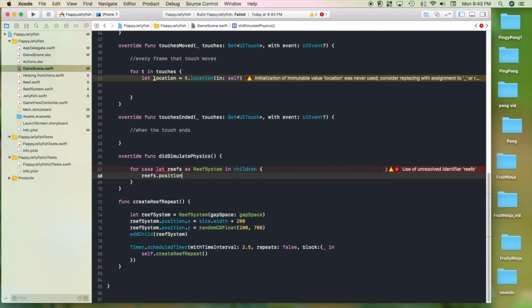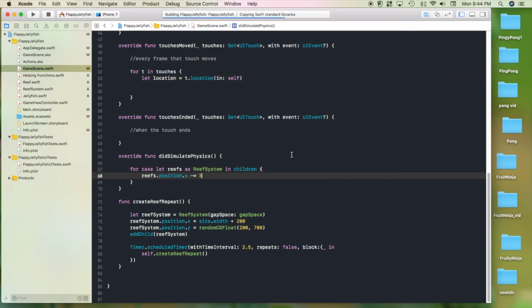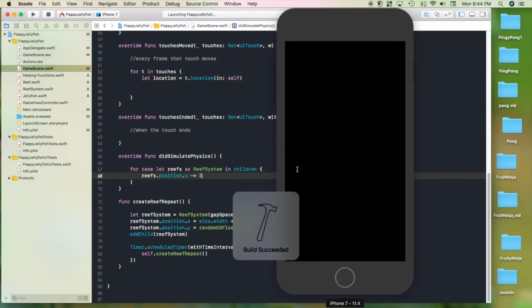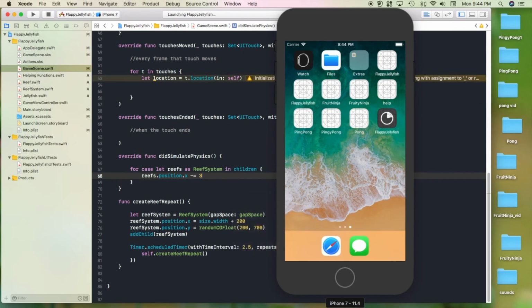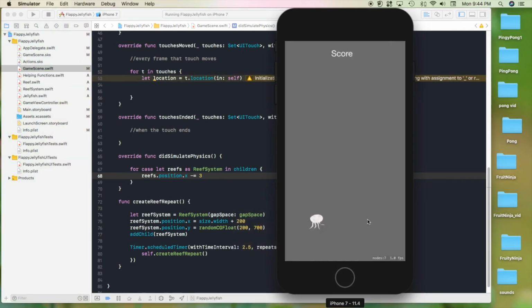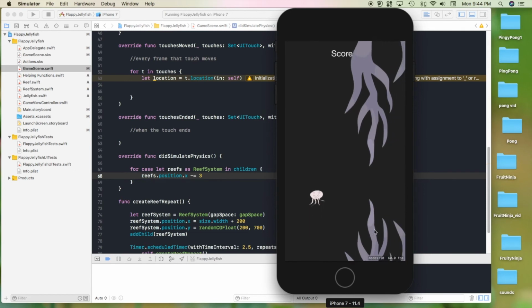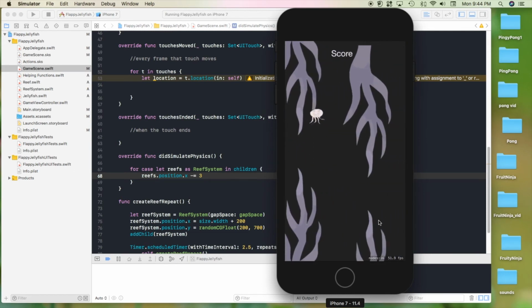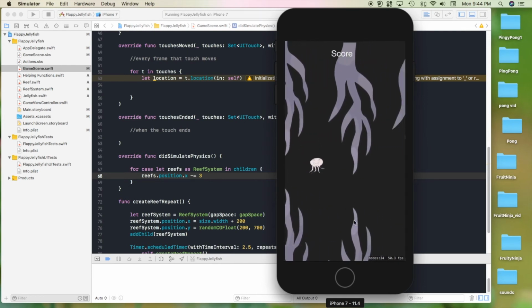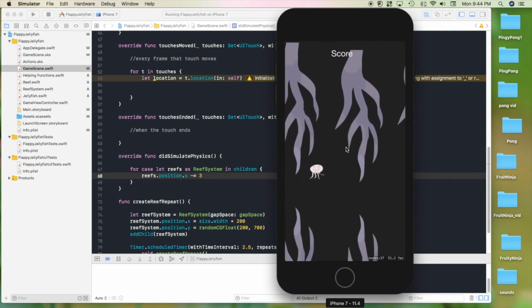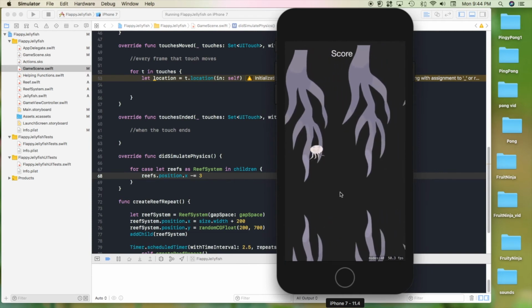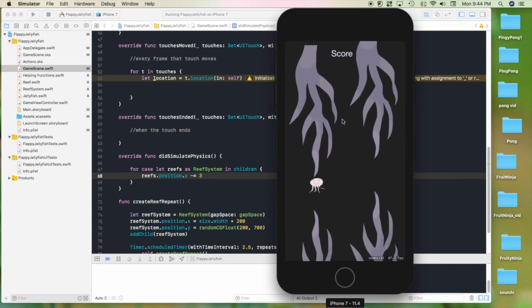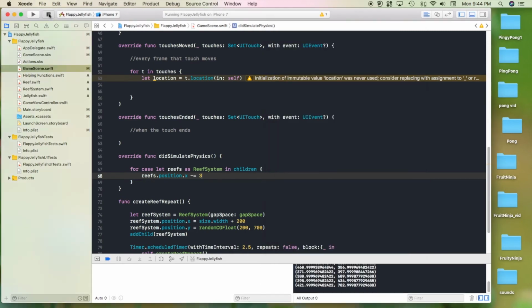So reefs.position.x is going to decrement by 3. The way we have it, the reefs will get created and never get destroyed. They will go across the screen and keep going forever. There they go. You can see that our node count is increasing: 37, 40. And that will be very inefficient for our game.